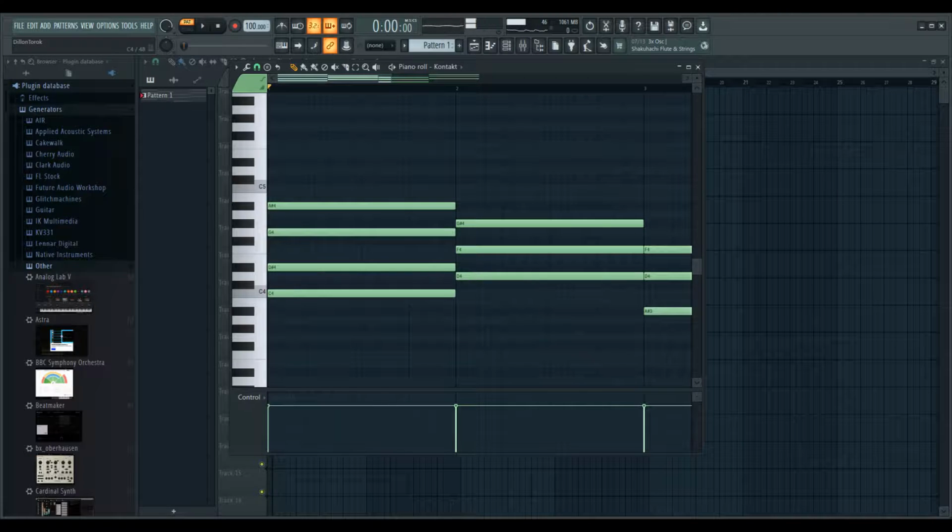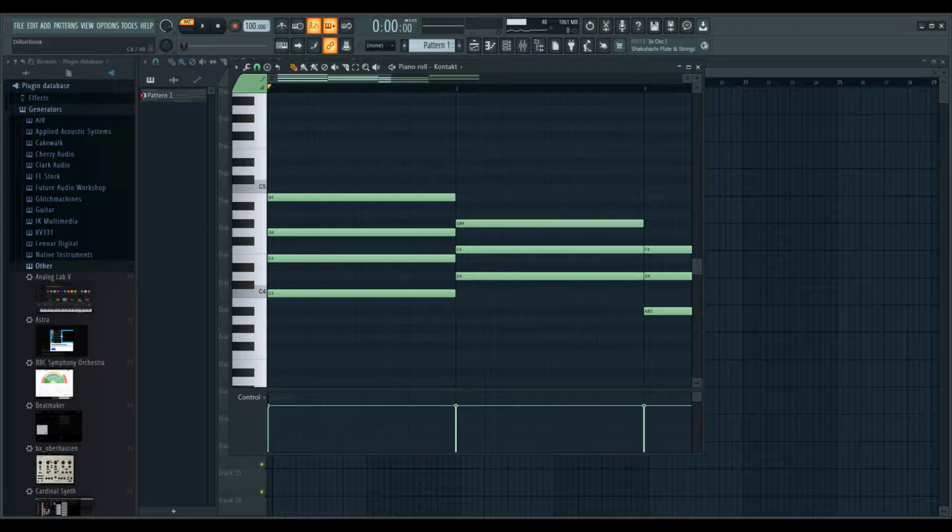Okay, so we know this is the root, the C. Add up two. And if that's the third, that's minor. You go up three more. That goes here. So that's the fifth. And so we know we're minor. Major. That's how you do it. Three keys. Two keys. Three keys. So that's what I just did.